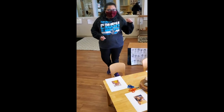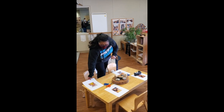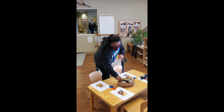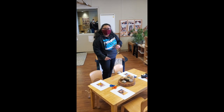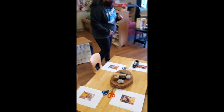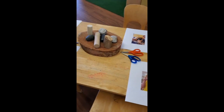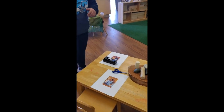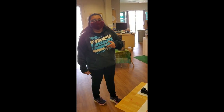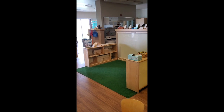And over here at our social studies table today, the children will be making people blocks, or people rocks, to put into the block area. We've got different pieces of wood or blocks and some rocks for them to choose from. And what they'll do is they'll cut out their photo, and then they can tape their photo to the block of their choice. We'll place it into the block area when they're finished, so that we have people blocks of the children in our classroom.